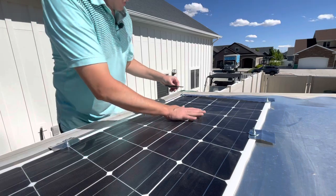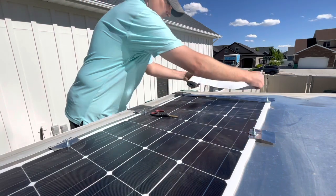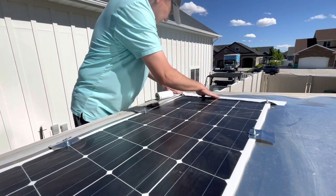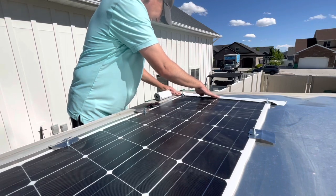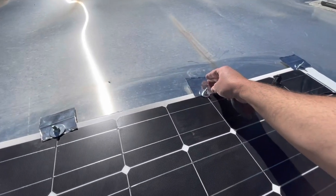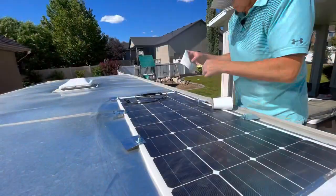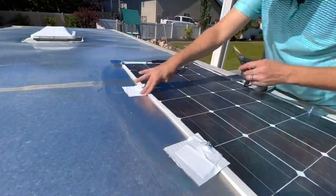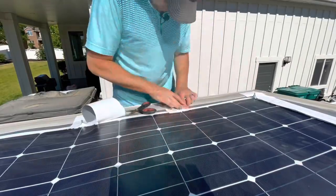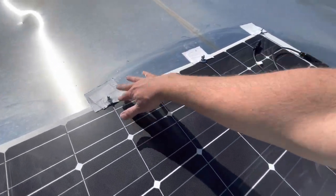I have it down now. The double-sided tape has been pressed down. I just need to apply the Eterna Bond tape. I'm going to cut one big strip and put it across the front, because that's really where a lot of wind resistance is going to come when I'm driving. For the rest of the corners I'll put tape covering each piece and some across the back. That should hold it down pretty well. The Eterna Bond went down really well — it's very sticky. This is the stuff you want to use for this.